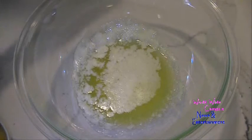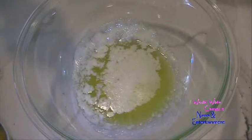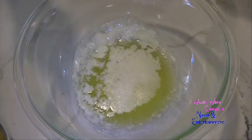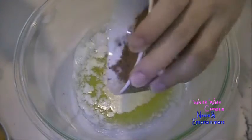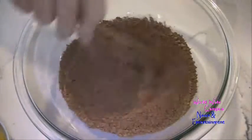We're going to start with the brownie base. I have 8 tablespoons of melted butter. Then we're going to put in a half a cup of natural unsweetened cocoa, and I'm just going to use a whisk.